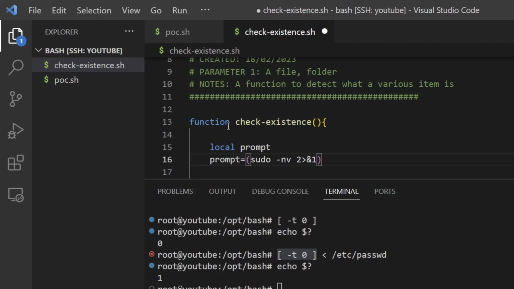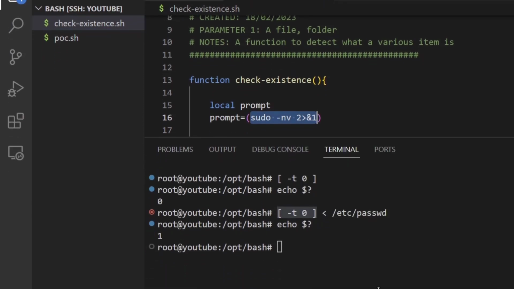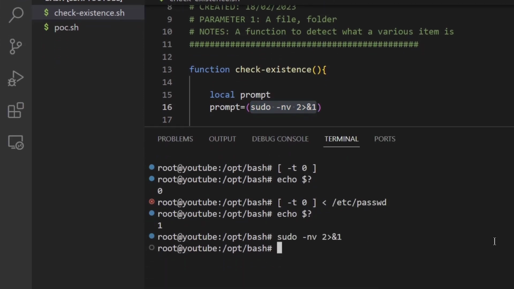So what you're trying to get back from all this, let's just copy this here. I'll come down to the command line. You can see now that this here didn't actually return an error, because you can see here that if it returns an error, you can see the syntax which would have occurred in VS Code, but just for the sake of it, let's just do this. Now, if we weren't the root user, this would have come back with 1.